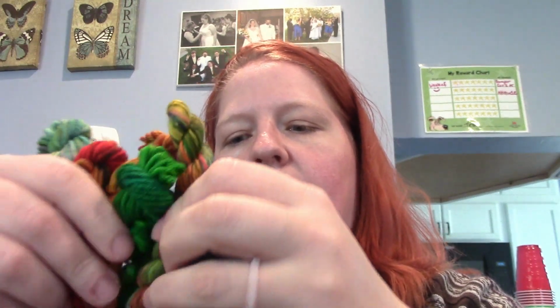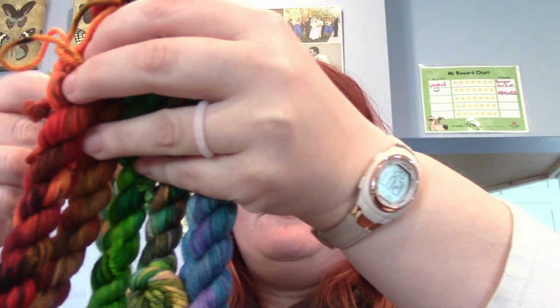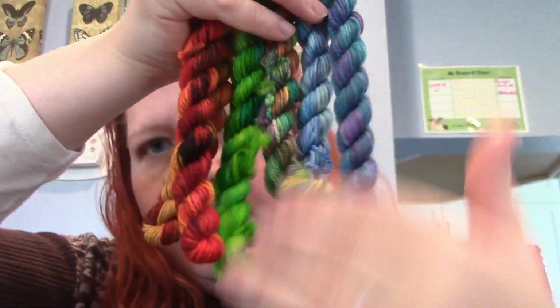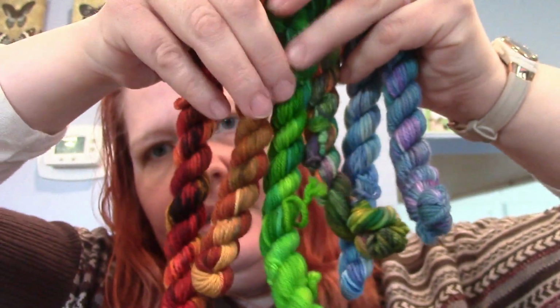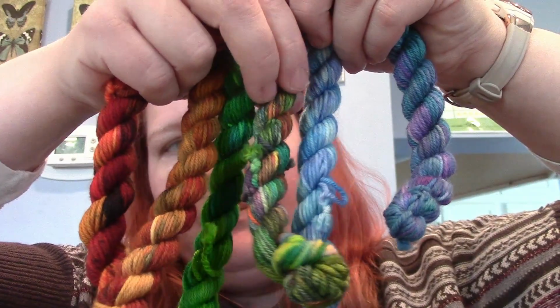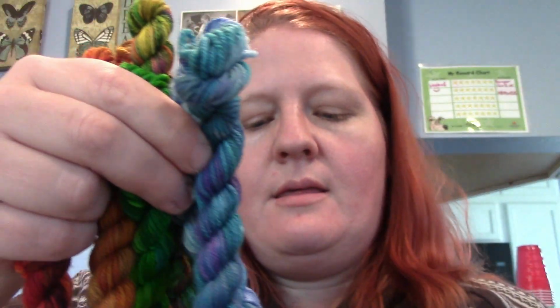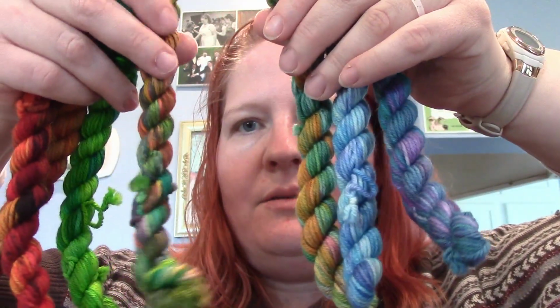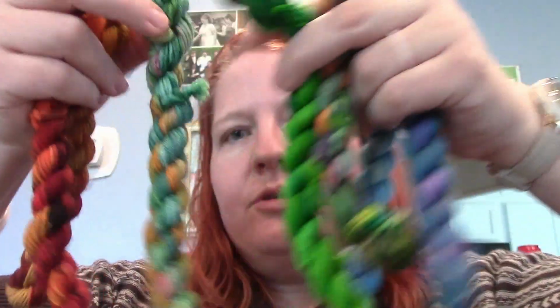So, trying to put this in a way that makes sense. Not sure where this one goes, so I'm going to put it down for a second. But you definitely have red, orangey yellow, green, still green but moving towards blue, and maybe this is indigo because that's not quite all purple. So maybe the teal one. Yeah, I don't know, because this one has so much yellow in it. I'm not sure where to put it. It's kind of an outlier now. But there you go.